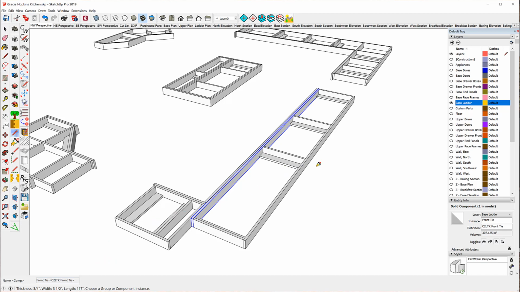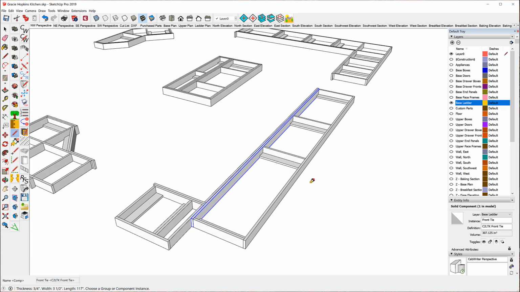So the way I would fix this, first of all, I'd do a couple of things. One is I'd put some more support here by copying these and moving them down here. And then I would cut this in half someplace. Probably somewhere where I could make a good connection, like right there. So I could fix the model up to do that. I might have to create some new parts, and I might have to do it using the Make CabWriter Component tool, but I'd fix up the model.